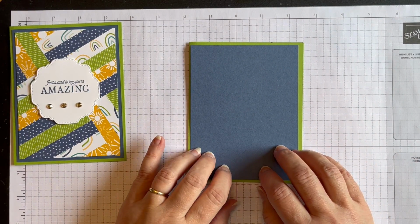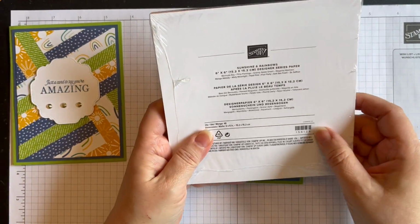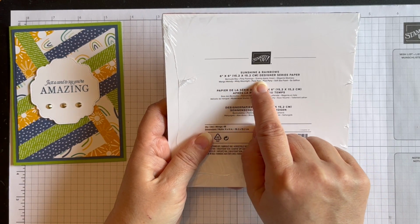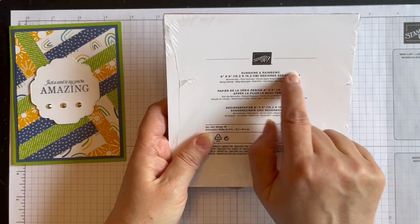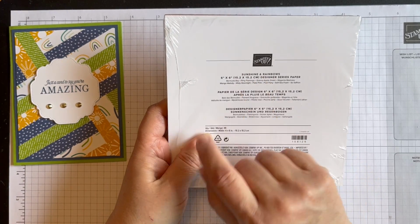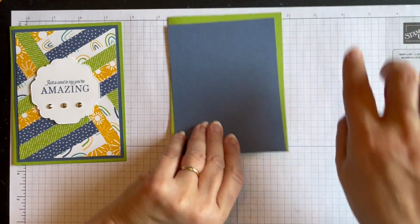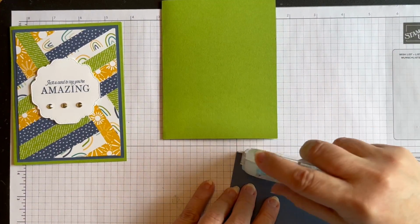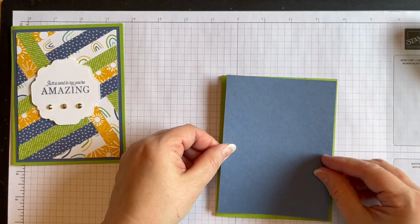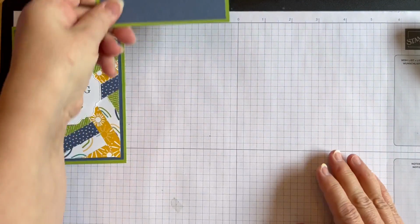Now I chose these colors, well, Julie had used them, but also because they are listed as part of the DSP colors that they've used. So when you look on the back, you can see Bermuda Bay, Flirty Flamingo, Granny Apple Green, etc. And these are some great colors that you can pull to accent as a base or a matte for your card, because then your DSP will all sort of coordinate together. So we are going to put this on our mat and then set this aside while we put the other part together, and then we'll assemble it all at the end. Okay, so let's just set this aside.